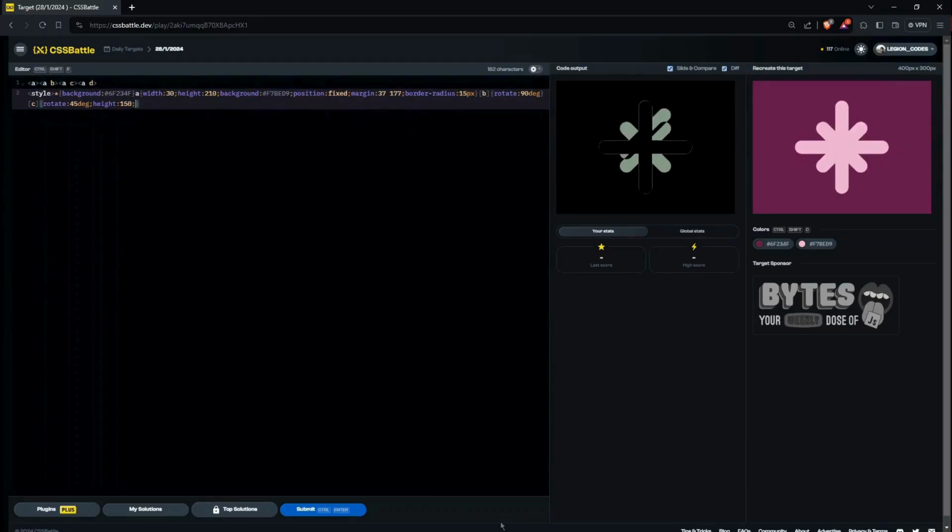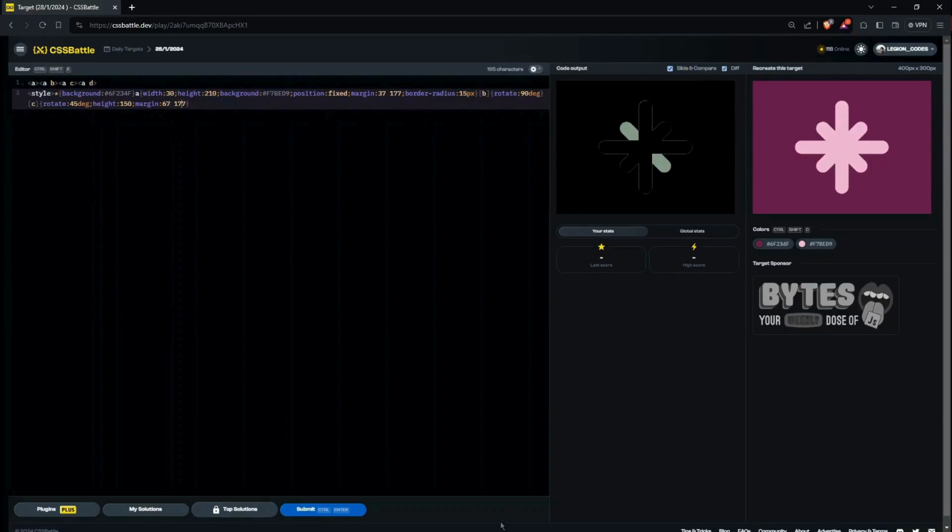And we need to change the margin a little. So margin will be, I'll begin with the original one, so 37 and 177. Now I'll try to make it 47, 57, 67.